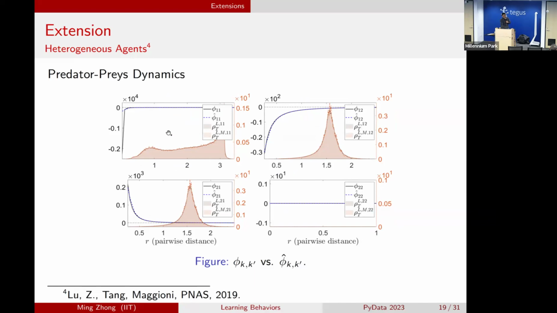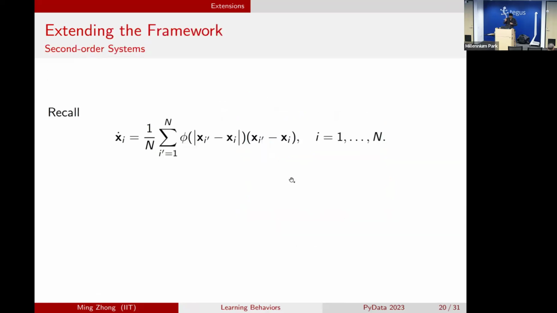The one on the upper left is the prey on prey interaction. The upper right is predator on prey. So the predator is pushing the prey, always scaring the prey away. The lower left is prey on predator. So prey always attracts the predator because the predator wants to eat the prey. And because there's only a single predator, there's no way we can learn predator on predator interactions. There's no more data we can learn from. Here's a comparison of these interactions. So that's the first thing, building the type information into the systems.